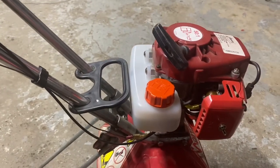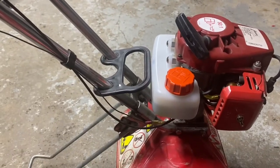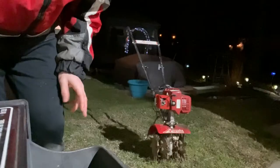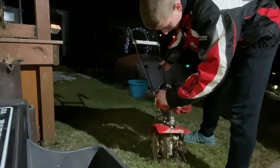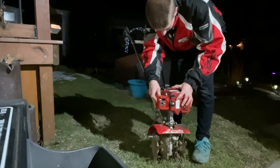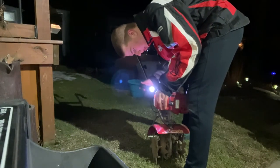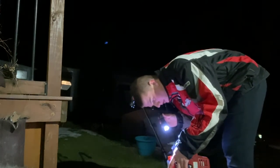We got about half a tank of gas in there. Now it's the moment of truth to see if the thing even fires. Keep in mind it's pretty cold out, so I'm not sure if it will today. Let's open the garage door and see. Let's pull the choke out and see if there's even gas in the bubble. It seems like I got it loosened up because the bubble's filling up now and there are no leaks, so that's good.